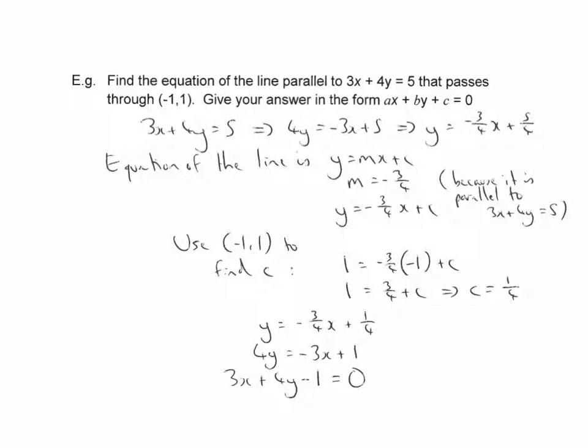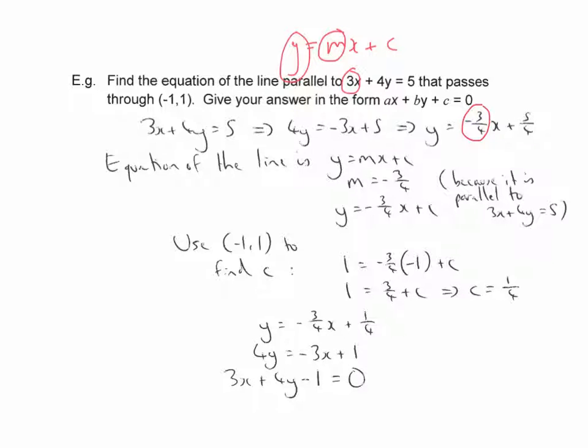The gradient of a line is m when you write it in the format y equals mx plus c. If you don't have y sitting by itself and positive, you can't just lift out the number in front of x. So the gradient of this line is not 3. I have to rearrange this back into the form y equals mx plus c. So that's what I've done here. I've brought the 3x across, it becomes minus 3x. I've divided through by 4, and I can see that actually the gradient of this line is minus 3/4.